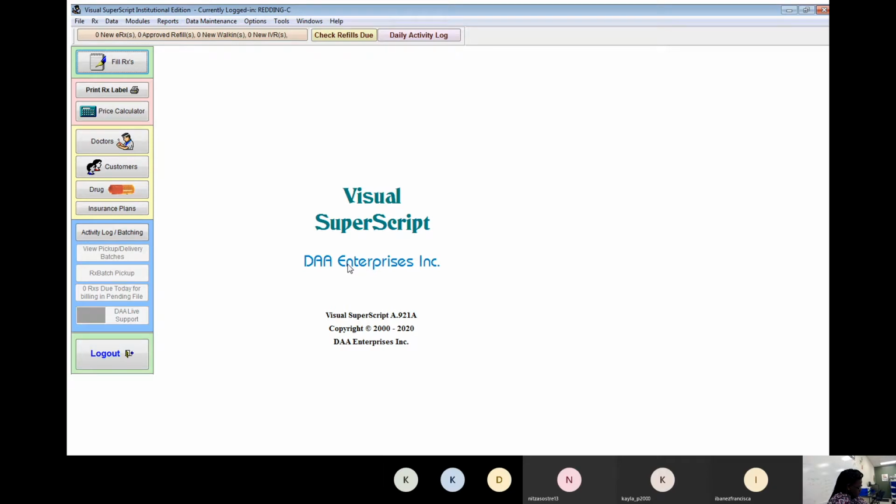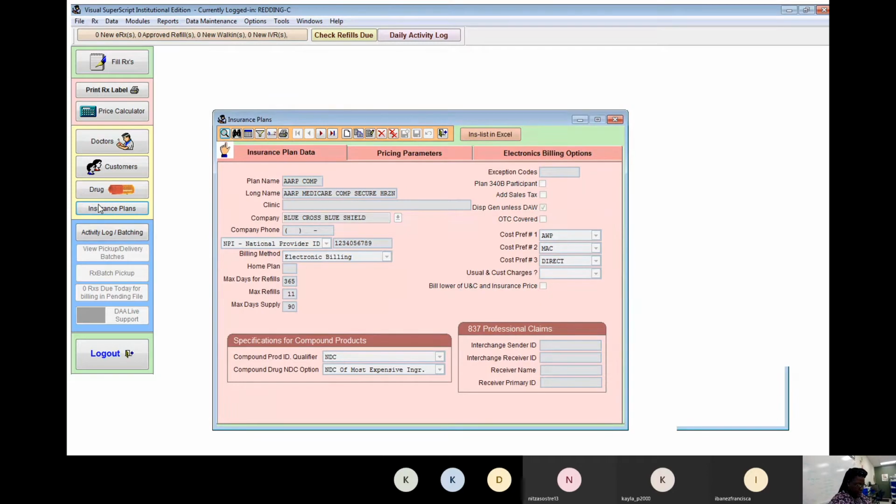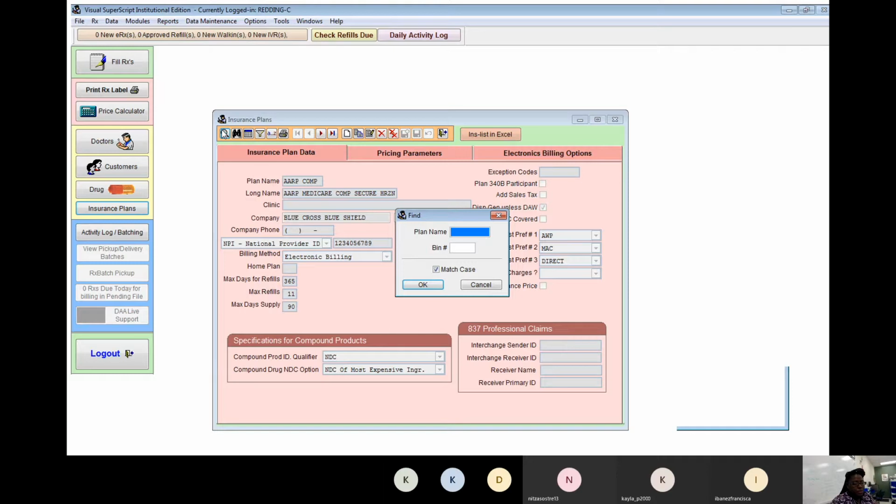And so I think it might have Cigna. If you ever want to see what type of insurance the computer already has, you can go under insurance plans, and then you can click search.